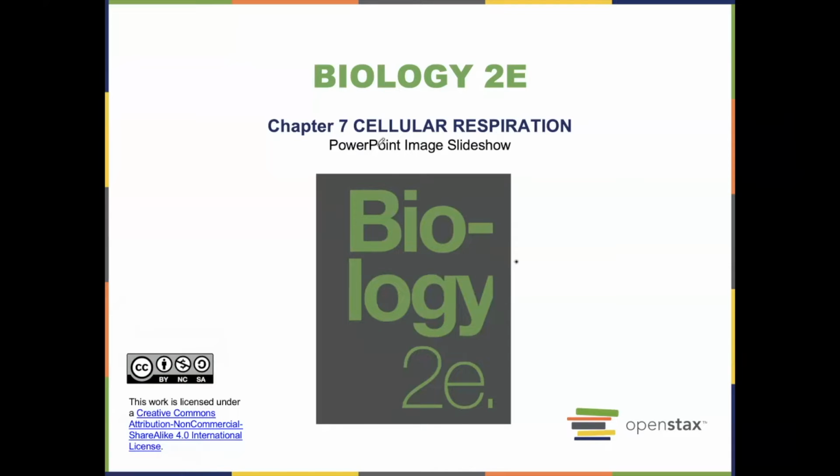The topic for Chapter 7 is cellular respiration. Now, as you recall in Chapter 6, we talked about some of the basic ideas of metabolism, including looking at different kinds of metabolic pathways. If you remember, a pathway is a series of interconnected reactions where we start with a particular substrate, have many enzymes along the way, make small changes to it until we arrive at our final product.